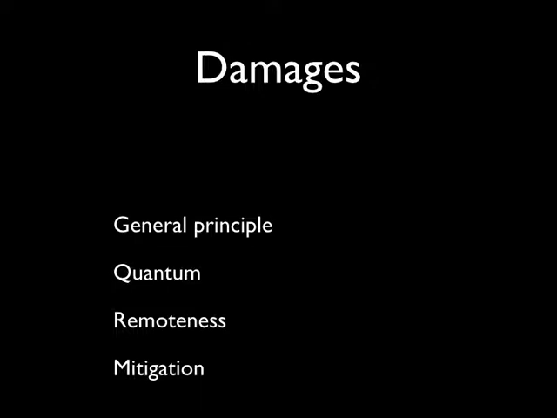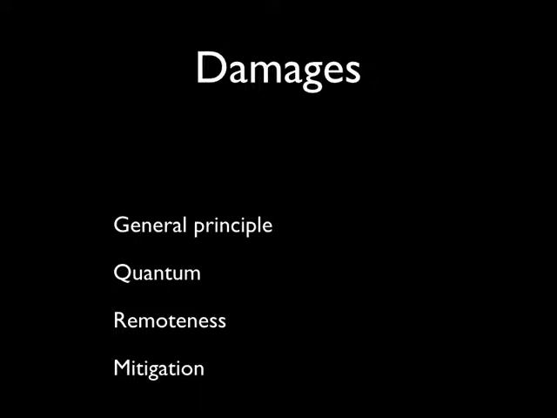the general principle, and then looking at calculation of quantum of damages, including the position on claiming damages for distress or loss of enjoyment. I will then talk through the requirement of something called remoteness, and how closely connected the damage must be to the breach, and I will conclude by talking about the requirement of mitigation of loss.